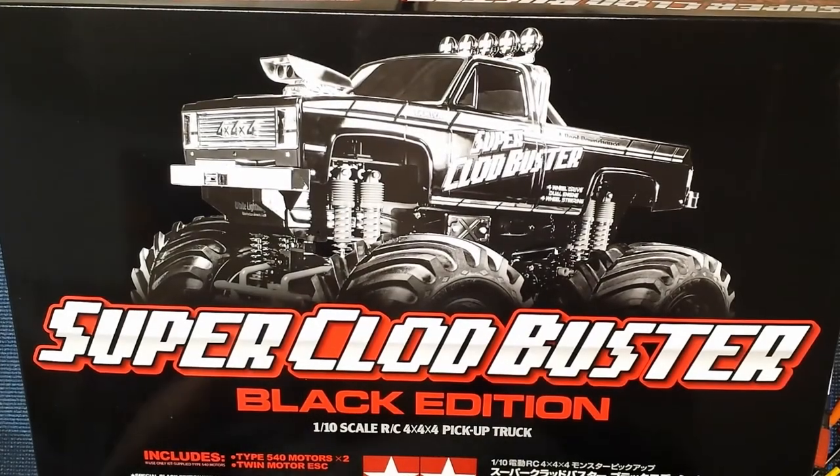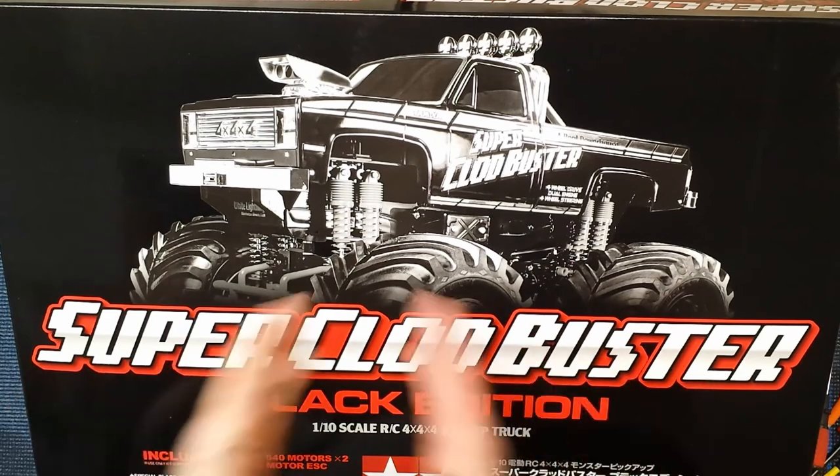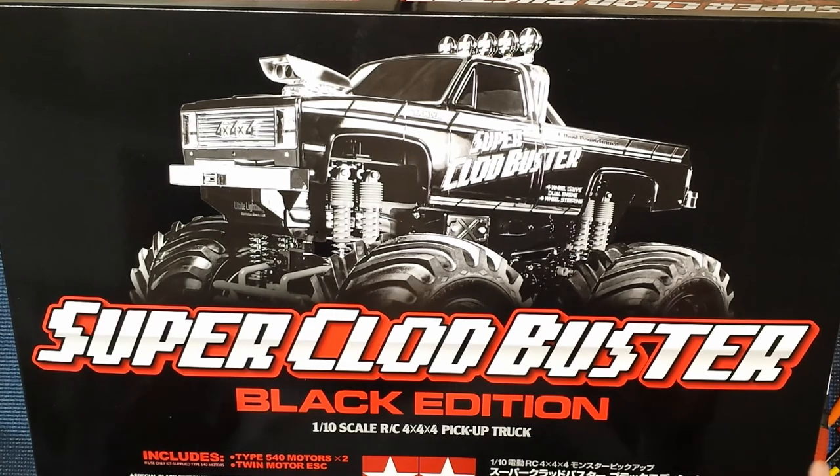All right, guys, this one's kind of hard to get into the shot. The box is so big. So as you know, I love RC cars, and I used to have a Clodbuster. Technically still have one, and I'll get to that explanation in just a second.